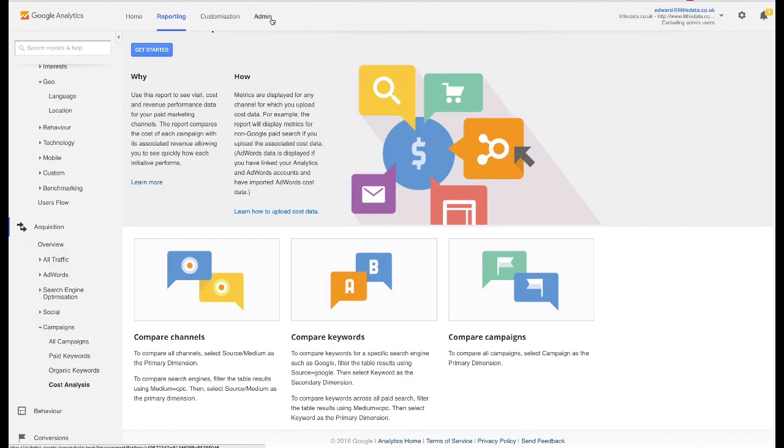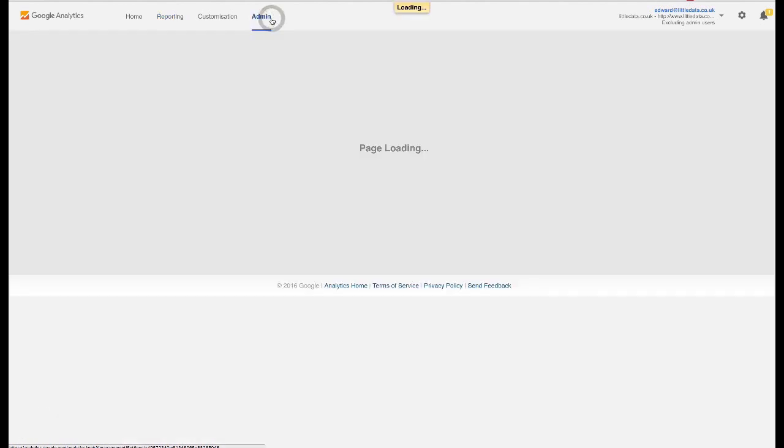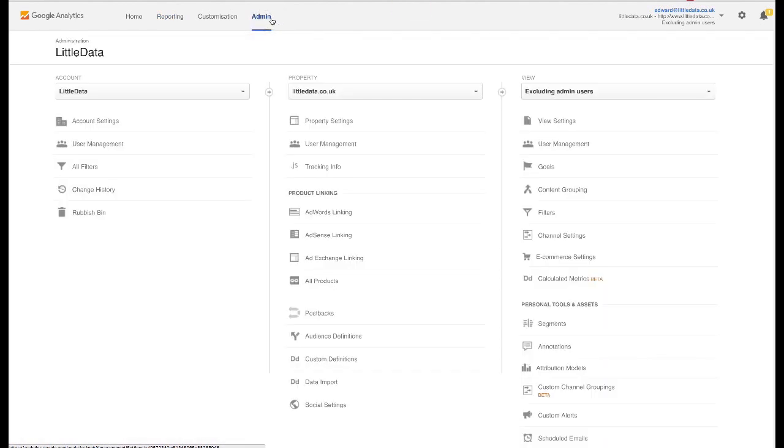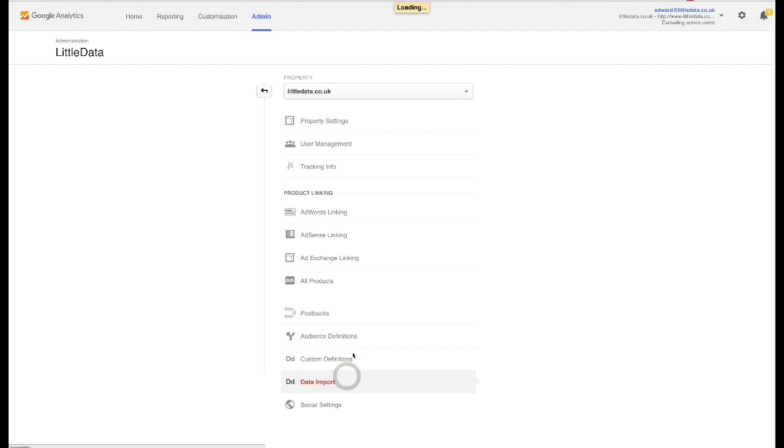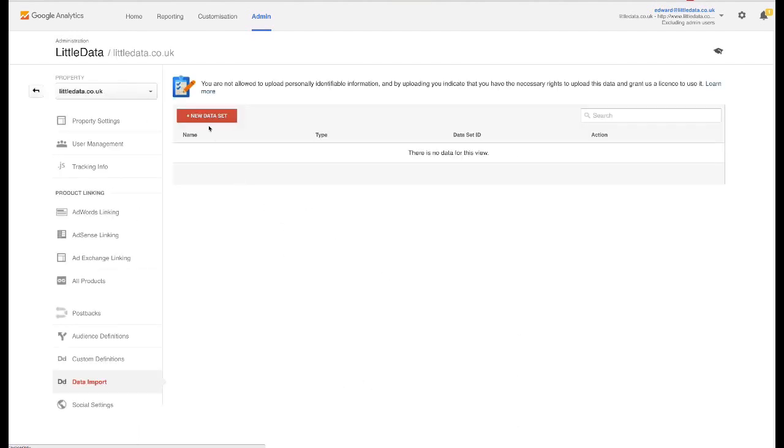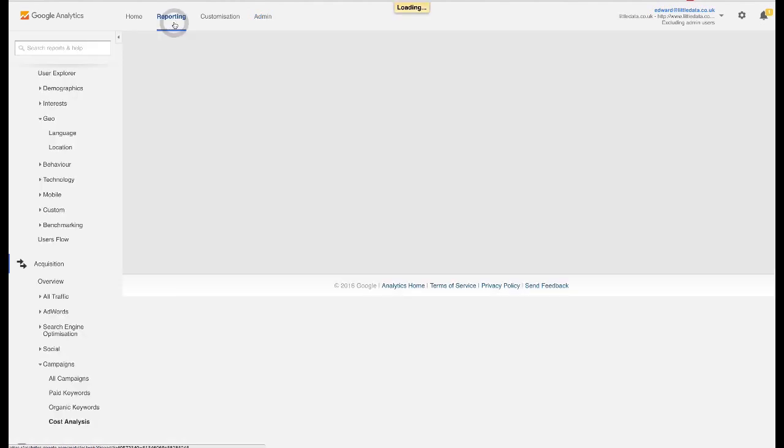When I talk about setup, they're all under the admin settings. We haven't got time to drill into that in detail, but we can see that there's lots of settings. So, for example, we can link our AdWords account here, and the other one I was just talking about was cost imports. We can do a data import here and import some cost data. So, providing you've got edit access to the Analytics portfolio, there's lots of add-ons to Google Analytics.